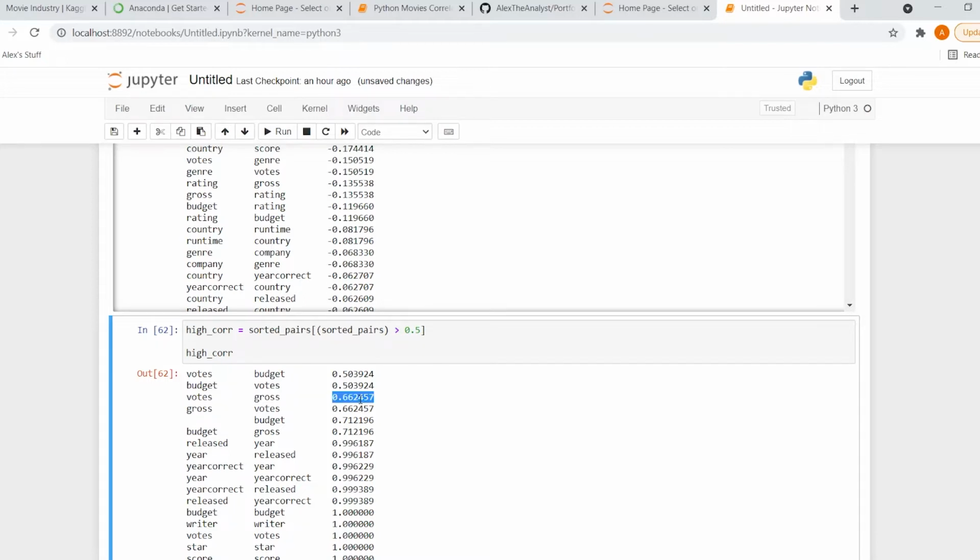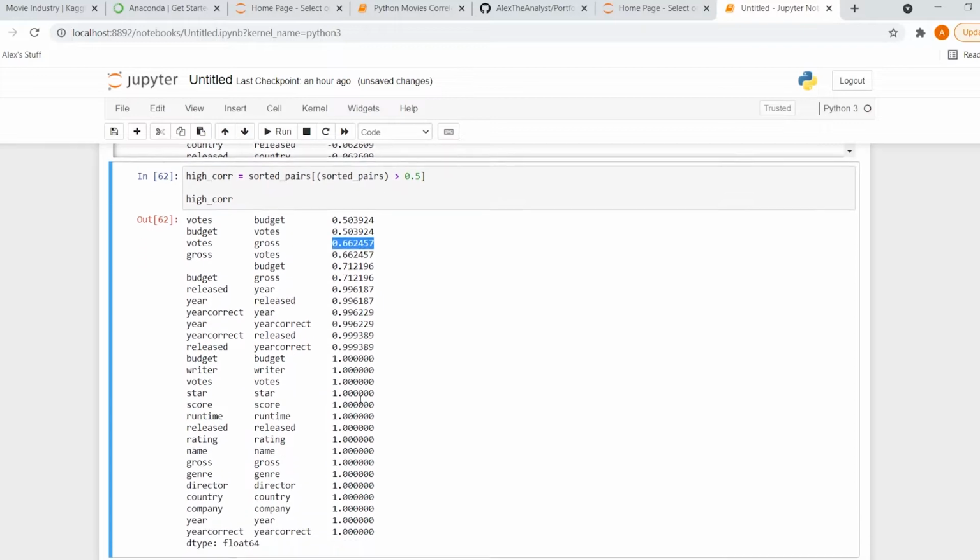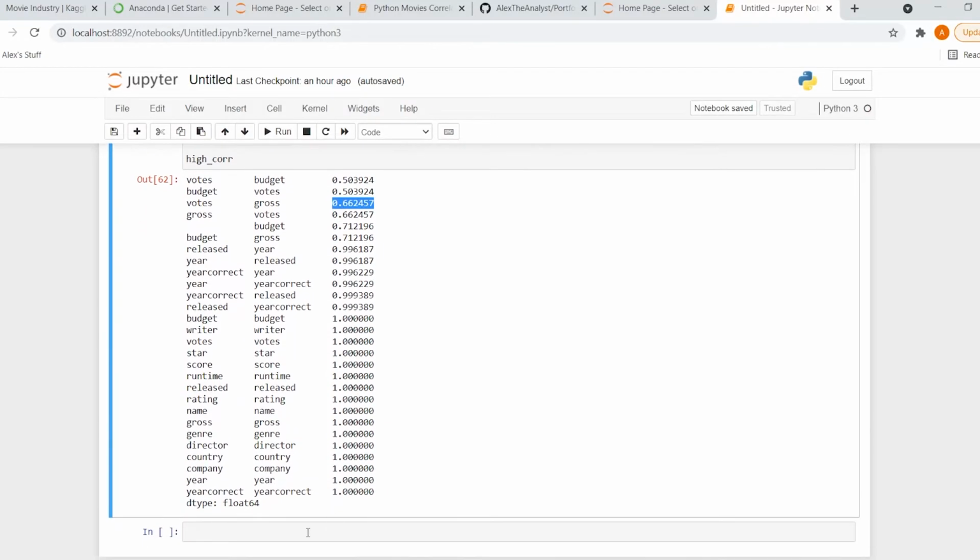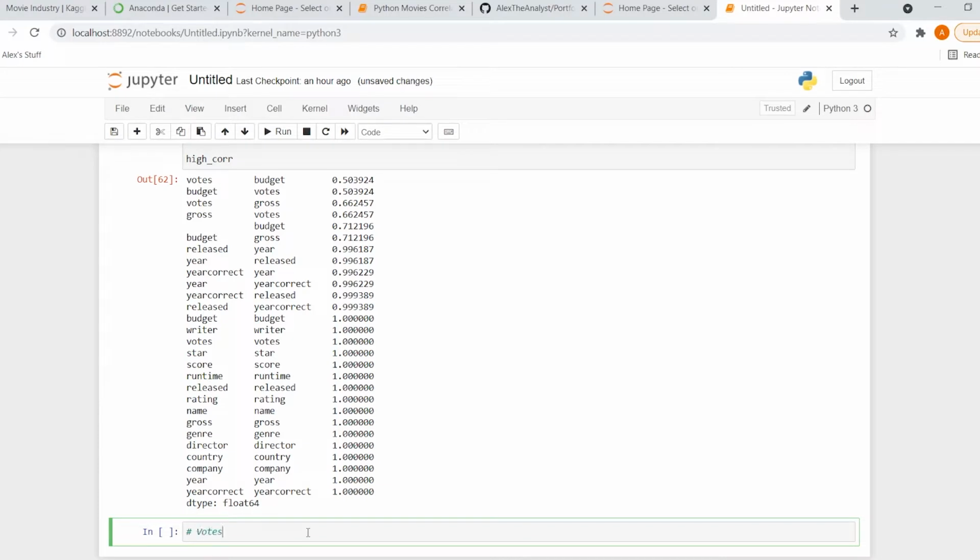So it looks like my hypothesis of the company being significant didn't really play a part. It wasn't necessarily correct, but we did find one that I didn't think of: votes and budget have the highest correlation to gross earnings.